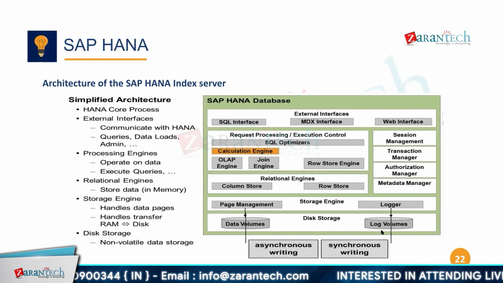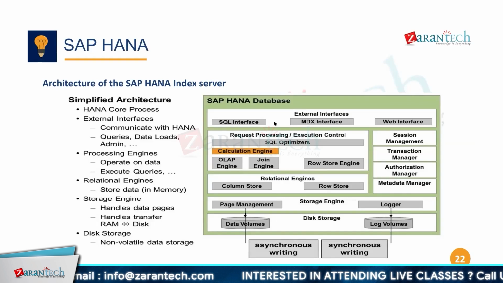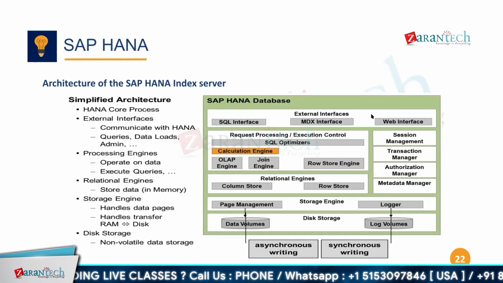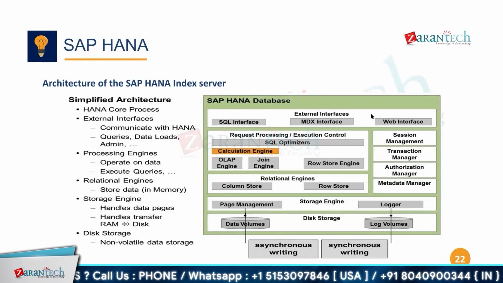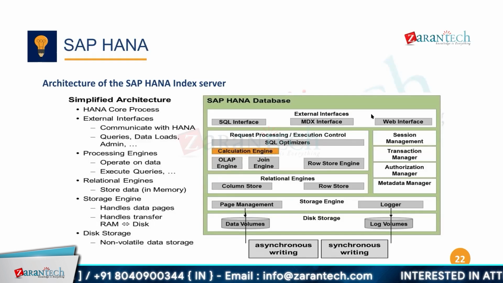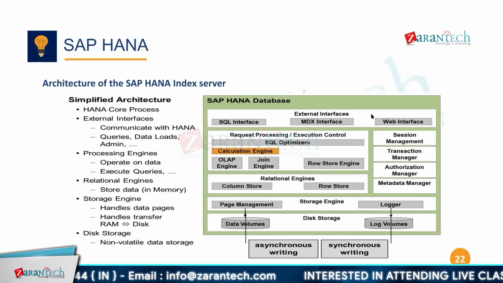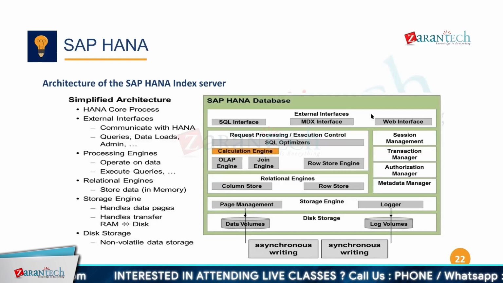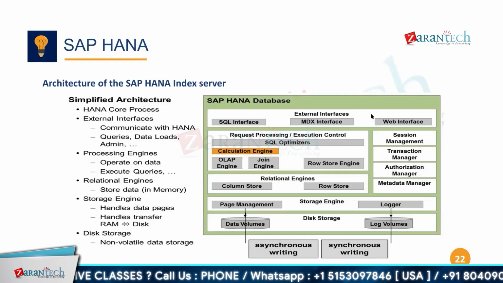So all of these are taken care of by the index server. Just know that. If somebody asks you which process takes care of organizing the data in memory, the row store and the column store, it is the index server. Who takes care of writing the data to the disks asynchronously, every 5 minutes, the delta inserts? The index server. Who takes care of writing the changes to the database logs? The index server. So most of the critical functions are taken care of by the index server.